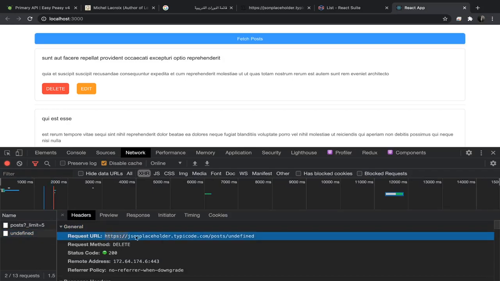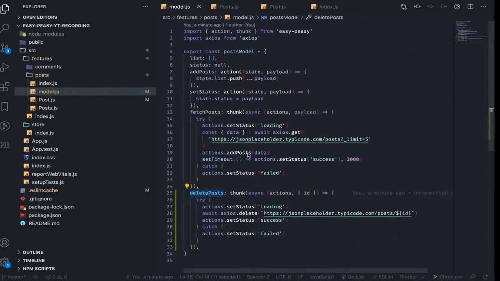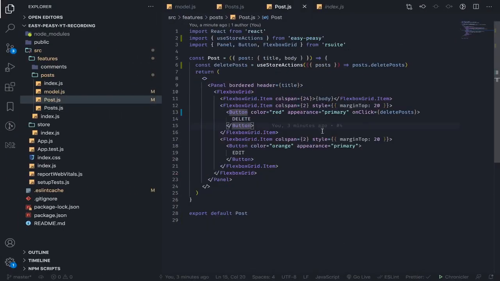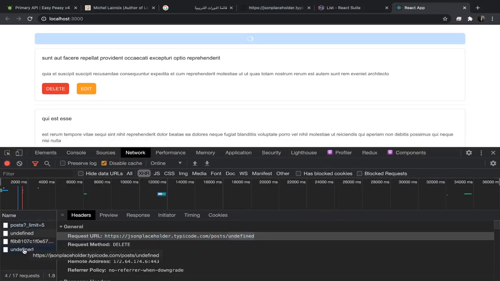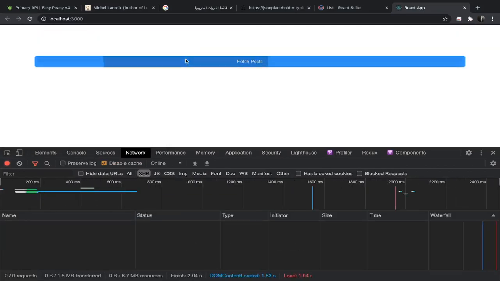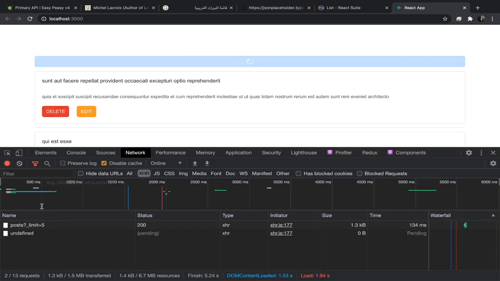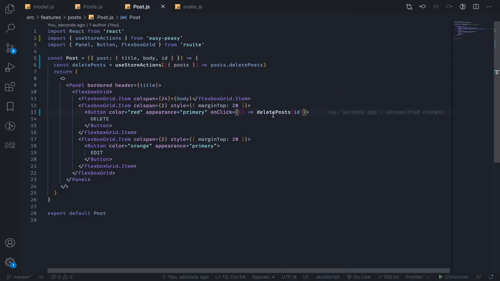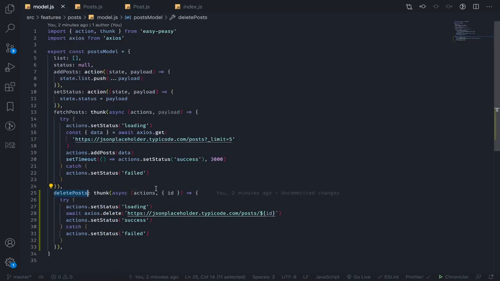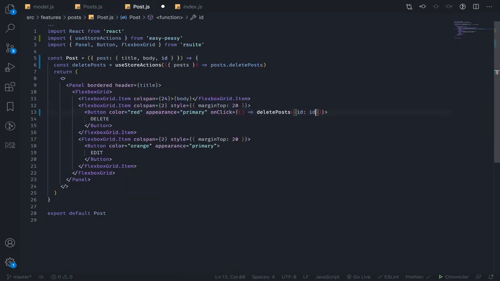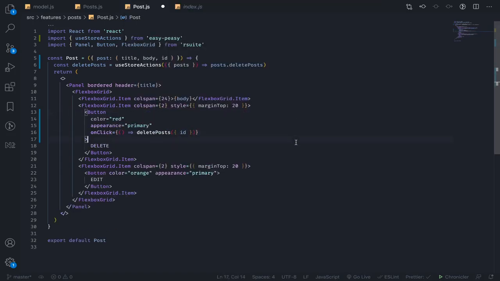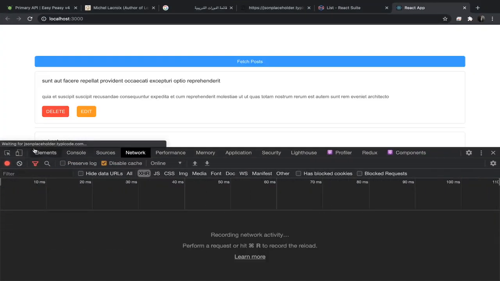So first thing, we have a bug. This is undefined. This should be the ID. And this is because I believe it won't work like this. We need to invoke it with the ID. So let's destructure the ID. And now this, maybe refresh. And yeah, I think in this, we are accepting here an object, not just a number. So this should be like this. The shortcut for that is this. Now it will work.